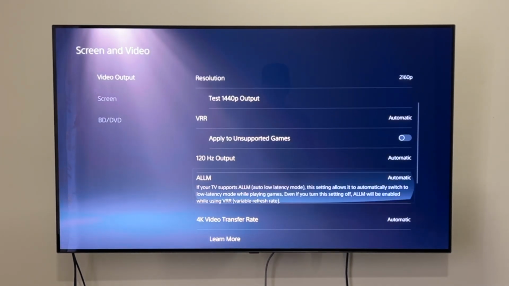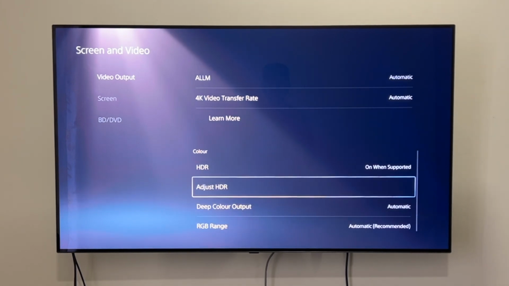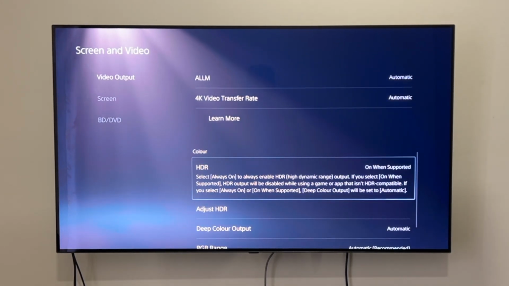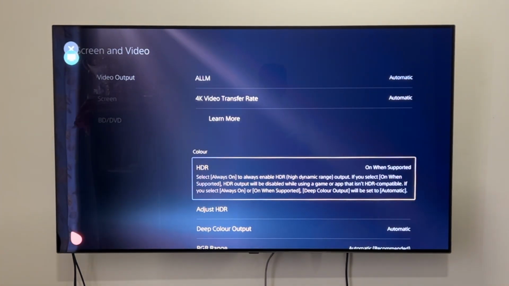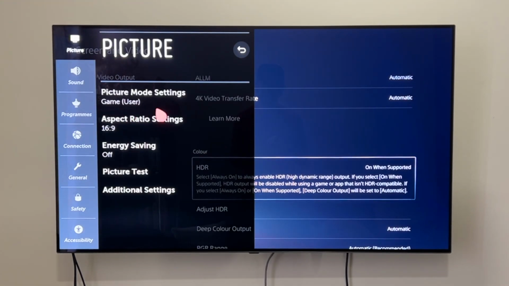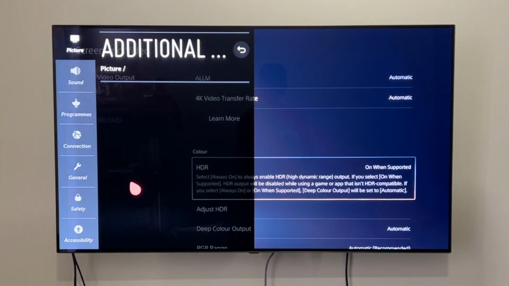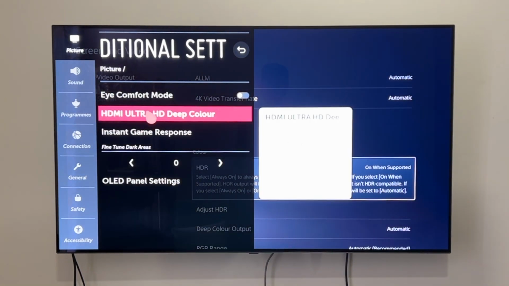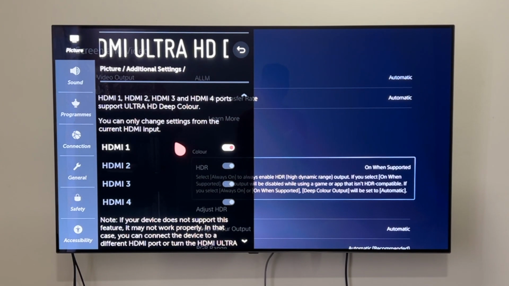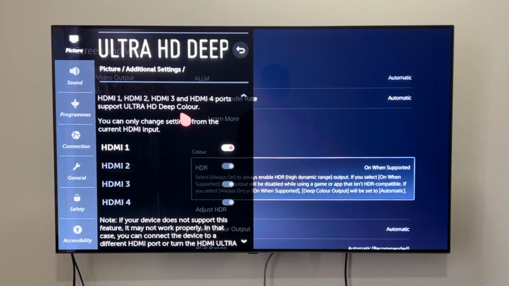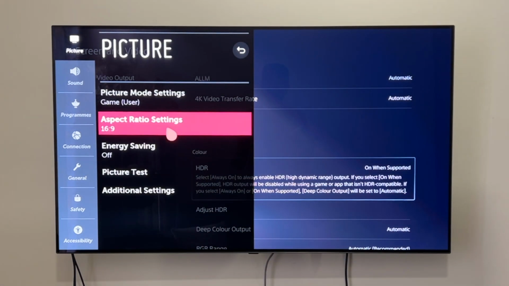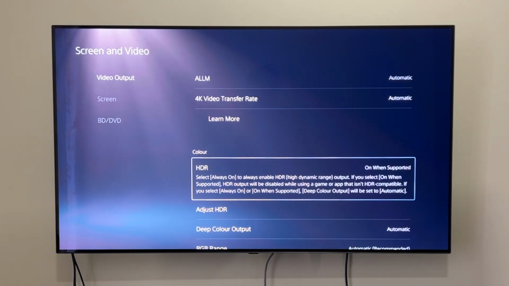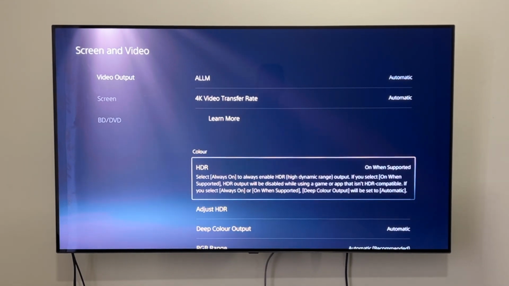And in some cases, what will happen even on high-end TVs is it may show you that the HDR is off. And I have another video on the TV settings that you need to change. Basically, you need to go into your picture settings and switch on HDMI Ultra Deep Color so that your TV is getting HDMI 2.1 output, as you can see out here with this TV, and it is on for the input. In some cases, even on Sony TVs, this is switched off, especially if it's an older Sony TV. But newer Sony TVs do generally tend to switch game mode on when you connect a PS5. Having said that, you guys should definitely go and check out that video where I have spoken in detail about TV settings.